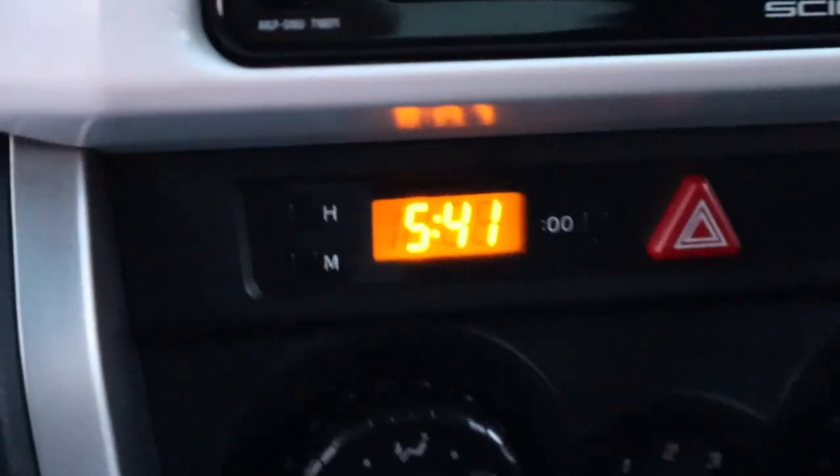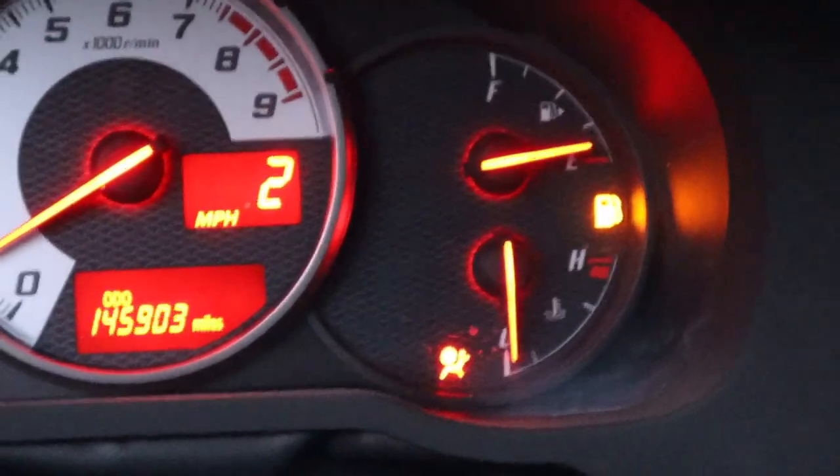Alright guys, so Subaru closes at 6 o'clock. I need to pick up a part. And on top of that, I have no gas. Let's see if we make it.